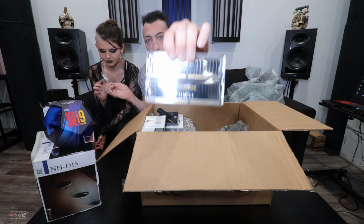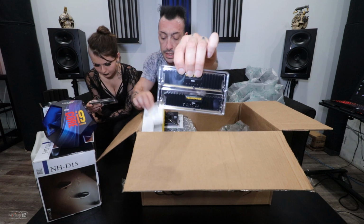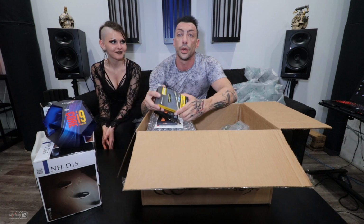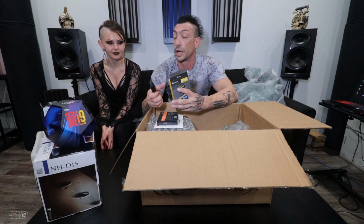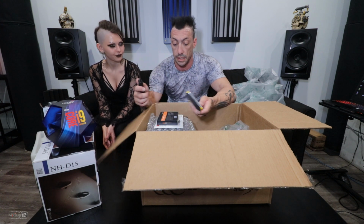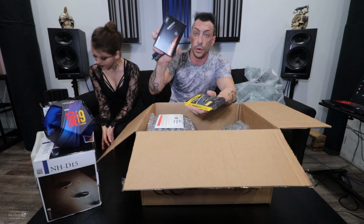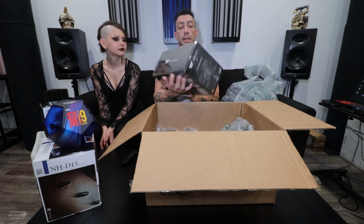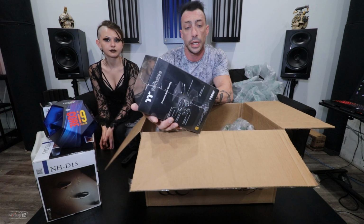You can take a look at this. Vengeance LPX. Okay, so we have our processor, our heatsink, our additional silent fans. We have our new OS drive, RAM. Okay, I'm not gonna take this out of the box. I'm just gonna show you what it is.